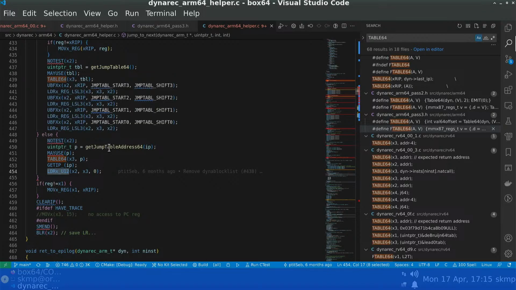I have no idea what that is. Get the jump, it jumps there. So I guess it allocates pages and then that's it.